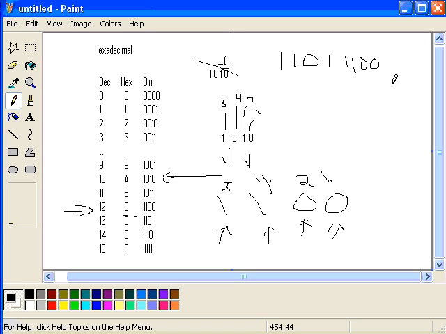Okay, let's say I had a big number, 1, 1, 0, 1, 1, 1, 0, 0, and I wanted to turn this binary number into hex. What do I do? That base 2 down here means it's a binary number. Well, you move from right to left and you divide them into chunks of 4. So then I got to take each of these and convert it to its own decimal value. So 1, 2, 4, 8, that's an 8, is 12. That's the decimal value.